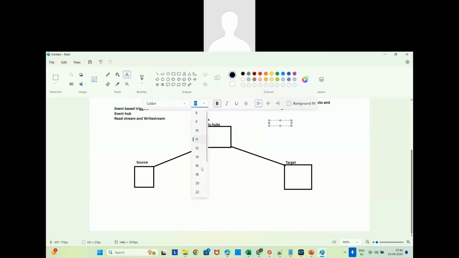Before somebody asks some question, I would try to explain the Synapse thing, why it is important. Synapse is Microsoft's cloud data warehouse. It is similar to Snowflake, Amazon Redshift, and also Google's BigQuery. These are cloud data warehouses which again use distributed computing and storing of the data, which is very powerful. In real time, if you are doing things, you will be able to understand how these things are helpful.